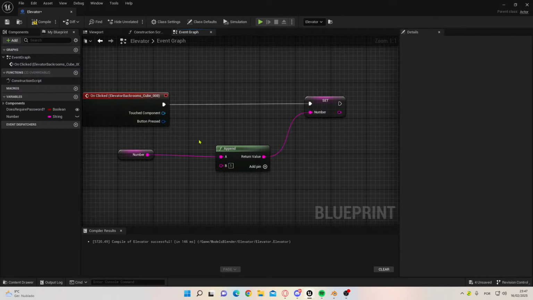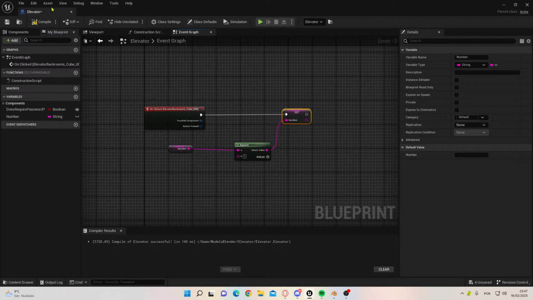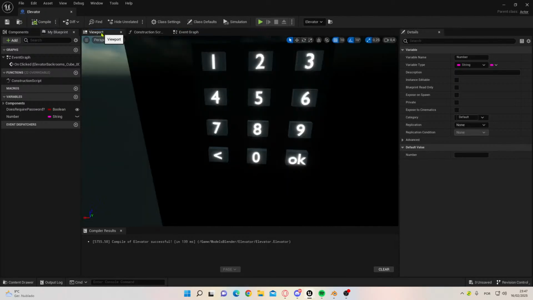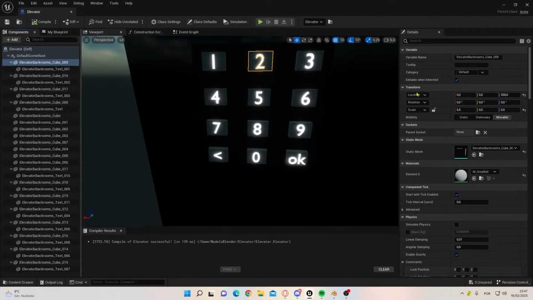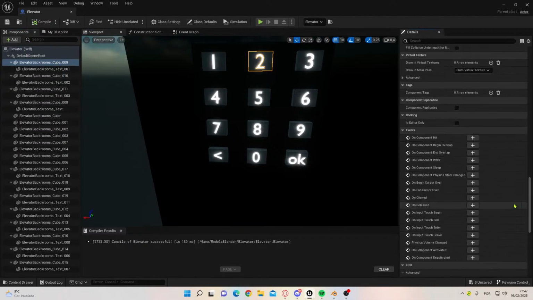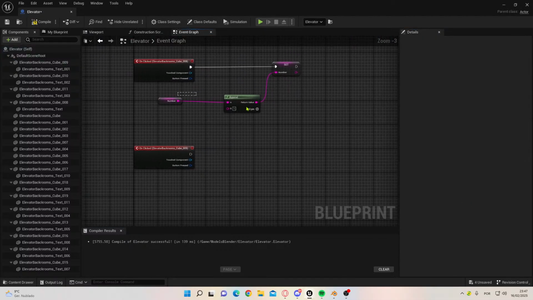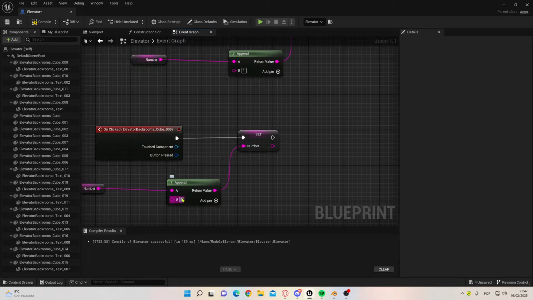Okay, it's just like that, nothing more. Then we're gonna need this components and scroll down on clicked and do the same thing. You just gotta copy this and set these to 2.